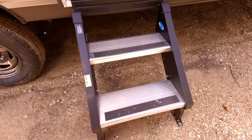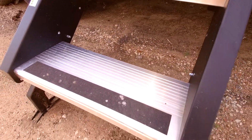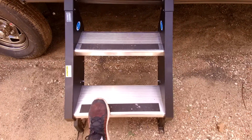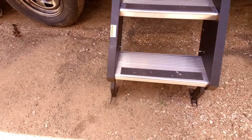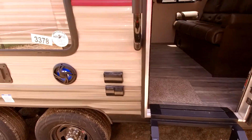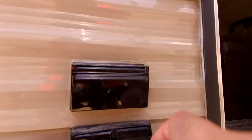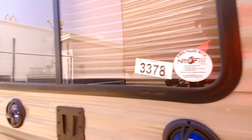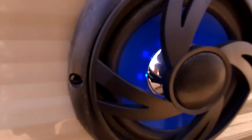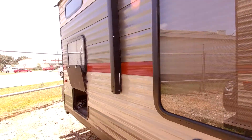In addition to this, it does have the step above steps. People really like these steps because they're like a fifth wheel — they're resistant to rust because they are aluminum and they look really sharp. They're really sturdy too, there's not any give. You can adjust the feet on the bottom to all different terrain so that way it's really sturdy and not flimsy like the other styles that are out there. Also you can mount a TV out here because it does have ground and electrical connections. Your TV would go right here and it does have marine grade speakers with LED lights as well, so if you want to listen to music or enjoy the game out here, you can underneath your electric awning.